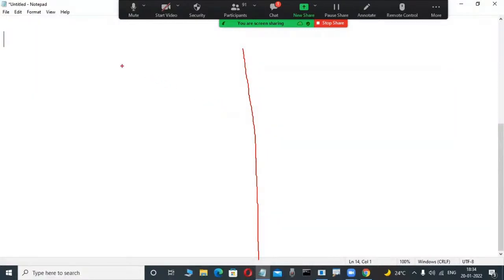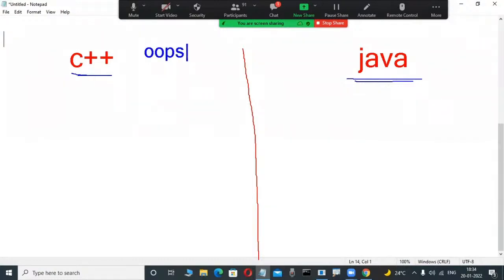Now check it out. Suppose, just observe for 5 minutes, that's enough. This is a demo, just observe what is going on. C++ is a language. Java is a language. For example, computer students know these. C++ and Java are two popular object-oriented languages. In object-oriented languages, there are some OOPS concepts, maybe object-oriented features. Here also OOPS concepts are there, and here also OOPS concepts are there. Maybe some fellows have an idea which ones.